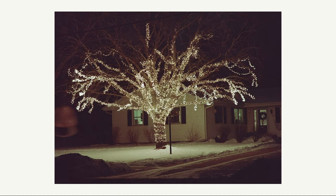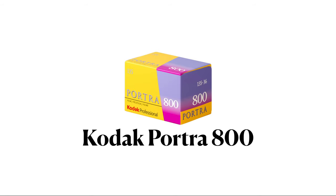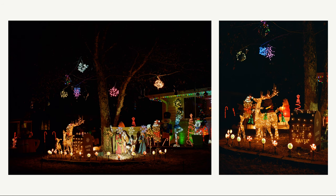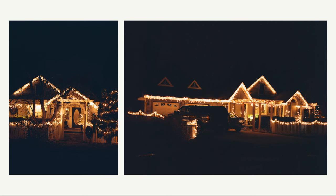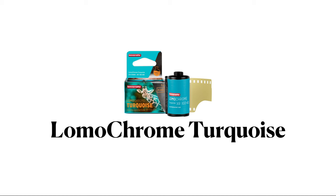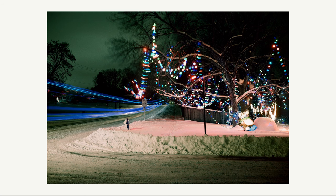Next is Kodak Portra 100T — I managed to get two shots of the Christmas lights. Overall I did like the other films better for Christmas lights, but if it was still being sold I would get more of it and try some more. Next is Kodak Portra 800 — I loved the warm glow of the Christmas lights with Portra 800. If you don't like the way halation looks on CineStill 800T, I would recommend Portra 800. Christmas lights in the neighborhood had a nice glow to them as well. Overall I think this would be a top choice for Christmas lights. Next is Tri-X 400 — this is the only shot I got of the Christmas tree lights. I think CineStill BWXX was much better, but it might be worth trying more of this film during this time of year.